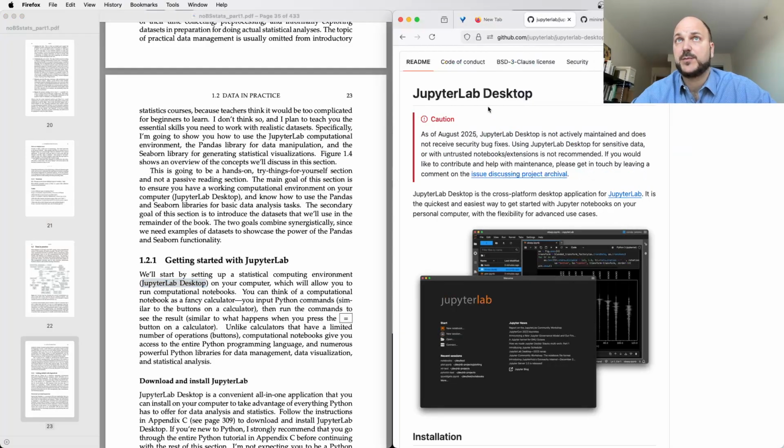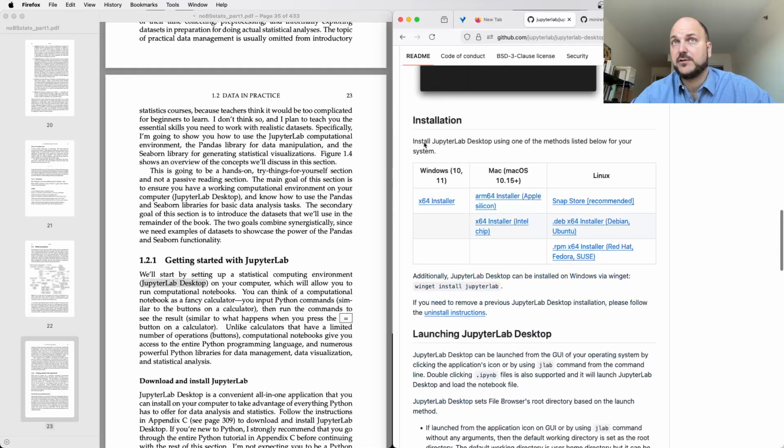If you go to this website and the download section, download the installer for your system. When you run that, it will set up the JupyterLab application in its own environment. This is very important in order not to mess up or interfere with any other Python projects you have on your computer.